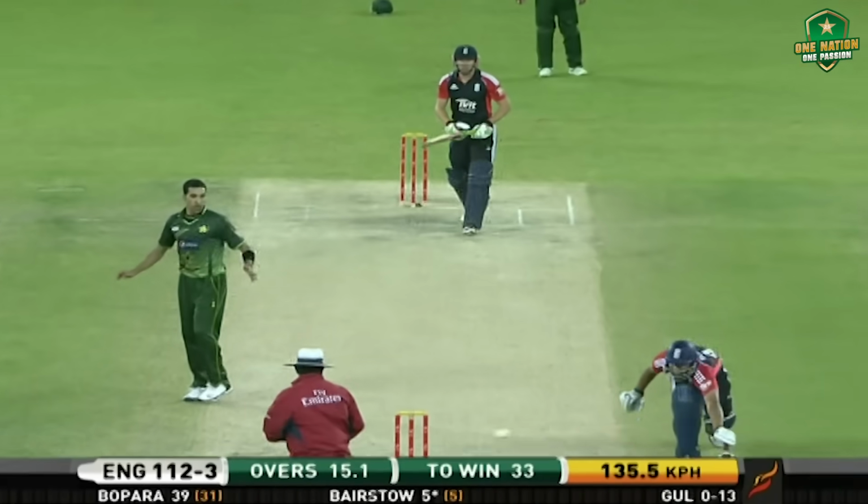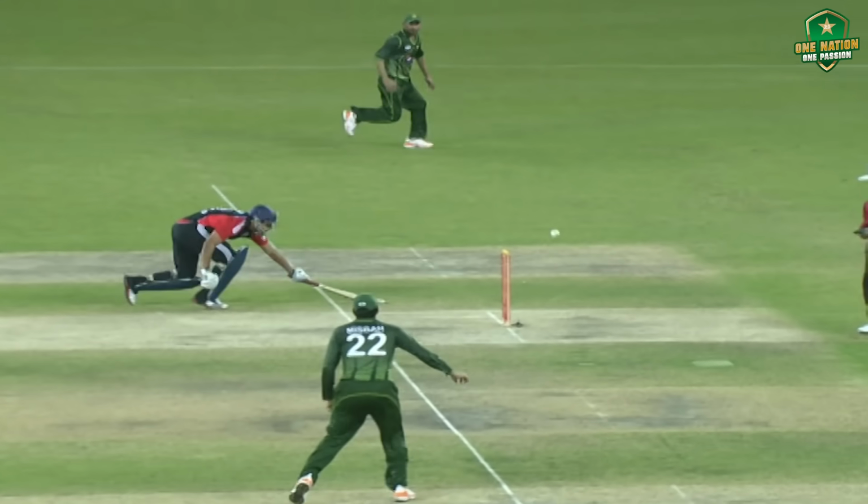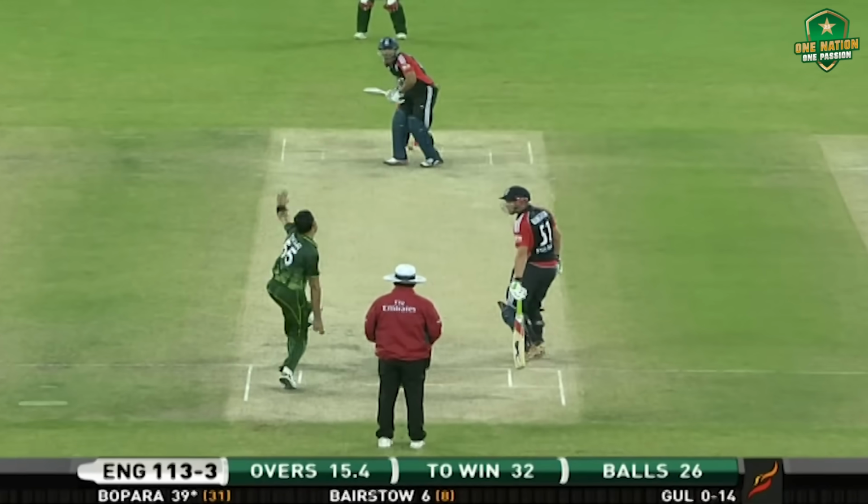It's a strong shot, direct hit, and he was gone. Backup fielder is just getting into position. He hesitated, there was nobody there.